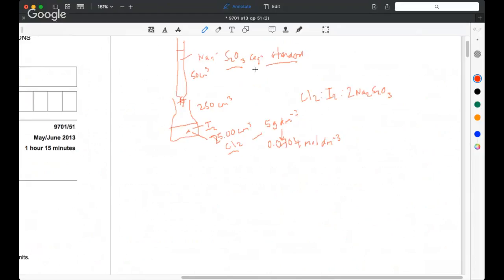Okay. So if this standard solution of sodium thiosulfate was the same concentration, then we'd be running in about 50 centimeters cubed, because we need twice as much, don't we? Yeah. And that's no good because you can only fit in 50 centimeters cubed in here. So to get about 25 centimeters cubed coming from the burette and going into there, the concentration of the standard solution of sodium thiosulfate is going to be not that, but about, what does it need to be roughly? 0.0352? No, because to use all the iodine, you're going to need twice as much sodium thiosulfate. 0.141. Yeah, you're going to need a concentration which is about 0.141 moles per decimeter cubed.